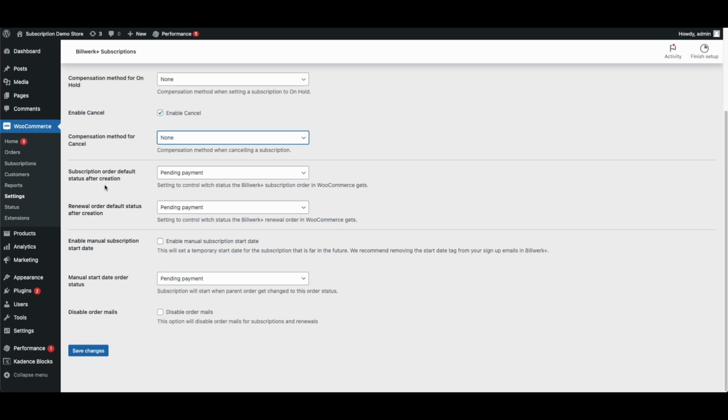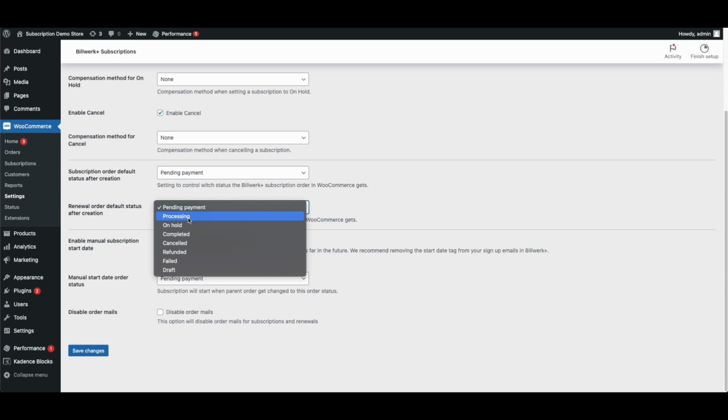So if you are, for example, sending out physical subscription boxes, you most likely want to have those orders in WooCommerce, so you already have your integration from WooCommerce to your shipment platform or whatever. In that case, you need those orders in WooCommerce. So we create an order on each renewal, and here you can define which order status this order should have in WooCommerce. So when we do a renewal in Billwerk Plus, the order in WooCommerce should maybe have the status processing, for example.